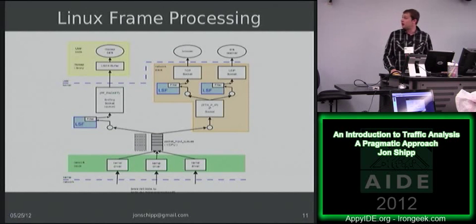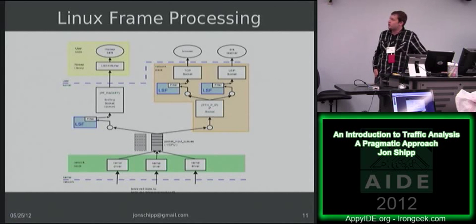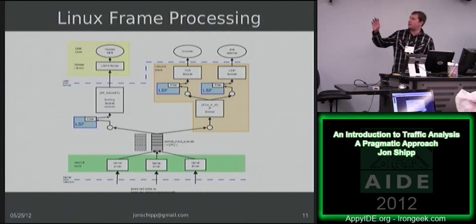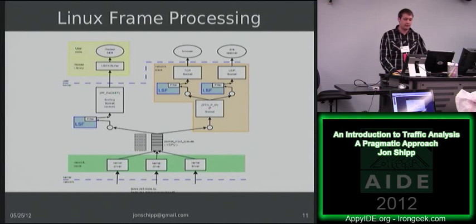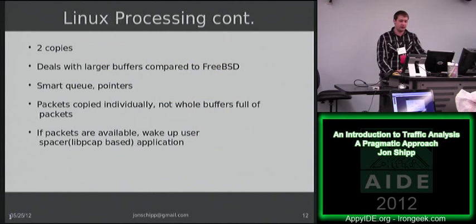In Linux, it's a little different. We don't use BPF. That's strictly a BSD thing. We actually use LSF, which is the Linux Socket Filter, and in concept, it's quite similar. We are taking packets and we are copying them to the host stack, and then we are also making a copy for the sniffing program on the other side. So just making copies is kind of the idea we're trying to understand here.